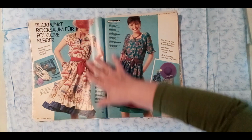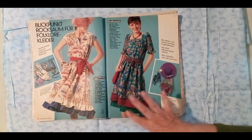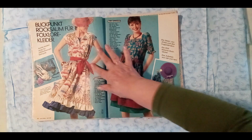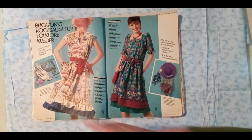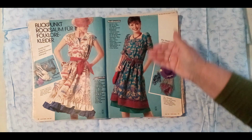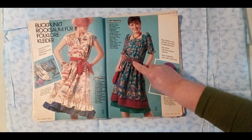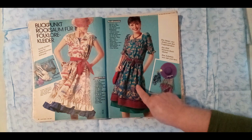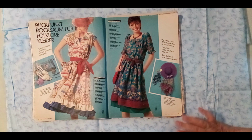So here you go, the lady on the left side, very nice. You can tie the tie here, a beautiful picture, a dress in colorful Hawaiian colors. And here you have accessories that you can use, and it's been shown on the left page. Let's see on the right page. Here you have a dress, and she's wearing a simple belt. Those rings they use for bags. So I love that. This is two skirts. I see she's wearing two skirts, and a very nice bag.